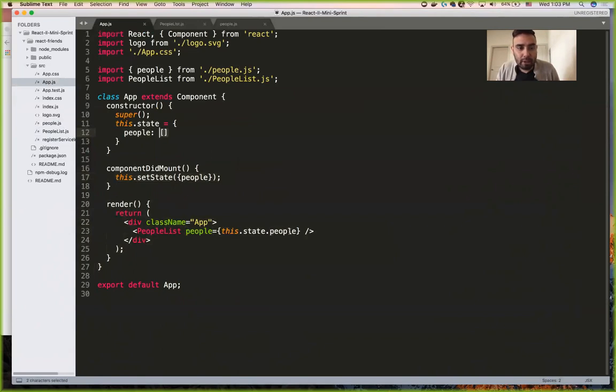Or else that's undefined. And so this is our default state. This is just saying, hey, we have something in state called people, and that's going to be an array. It's essentially what we're doing. But then we're saying we'll populate that once it's ready, once we're ready to actually handle the data information. And then this will trigger the life cycle.